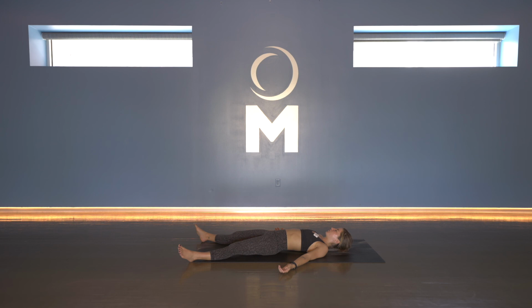Without even moving a muscle, just become aware of your surroundings, of your body again. Sometimes this is hard without moving. Once you move, you have kind of a reference point. So without moving, you really have to tap into your feeling body. What can I feel right now? Helps to notice the parts of the body that are on the mat for some feedback. Some pressure, something you can tangibly feel.